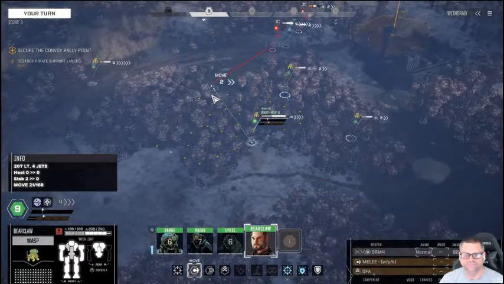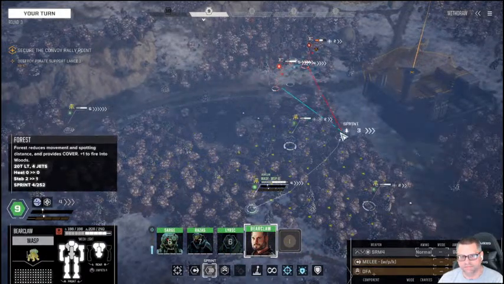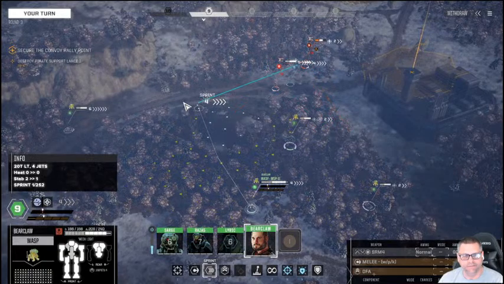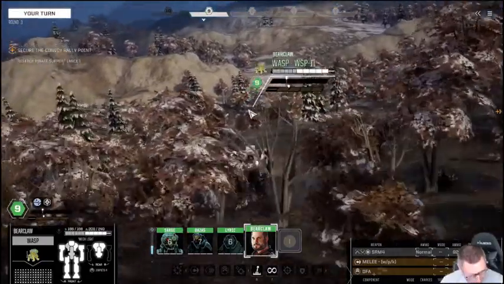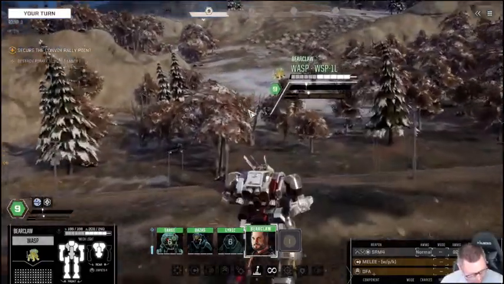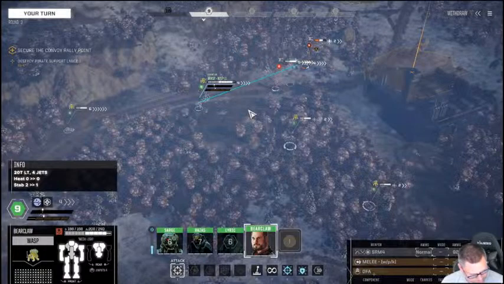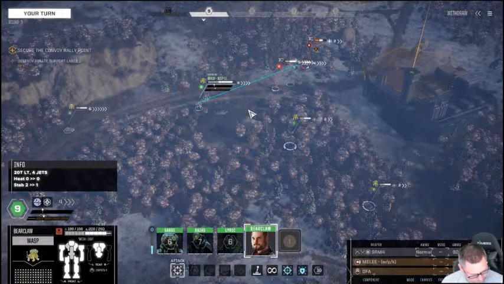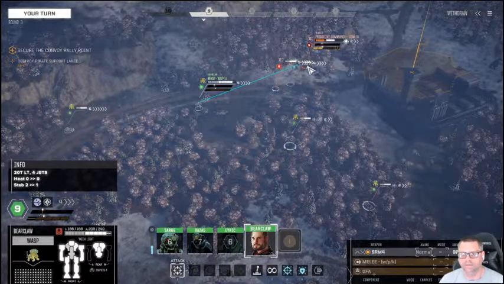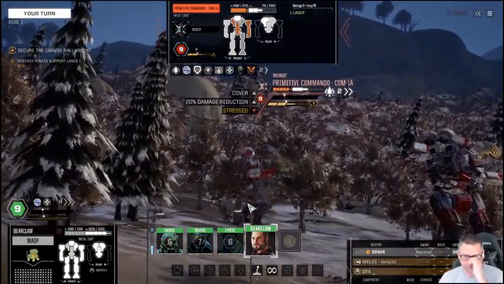Alright, Wasp, what can we do? We need to keep the Wasp evasive here. Let's do that. Okay, let's keep hitting that Wasp. Come on. Hit that torso.